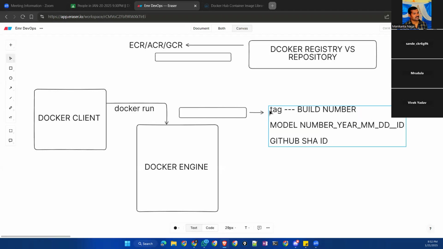Whenever you run a GitHub Action and do a commit, the SHA ID is going to be the Docker image tag. In some organizations, you have a release tag, right? In GitHub, we discussed the feature branch, release branch, and develop branch, the hierarchy, hotfix, bug fix. Does anyone remember tagging? Can somebody recall what is meant by tagging?